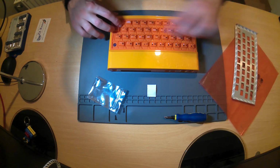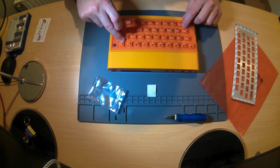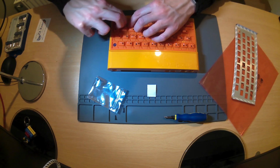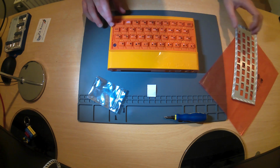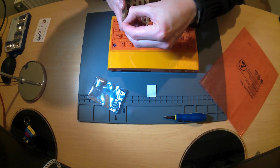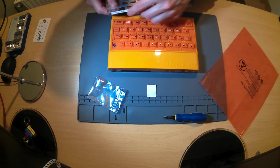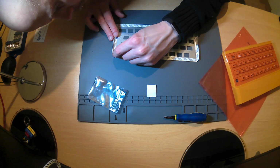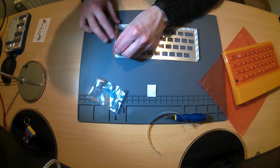Okay. Let's get that right in actually. Let's force that down. That's better. Force that down. So notice that these plastic lugs are coming through. I don't know if they're supposed to, but they seem to be gripping the keyboard better when they are. Okay, that will do. So we have this tape to try and grip the corner off. Move that to the side. Does the whole of this come off? Okay. And same.